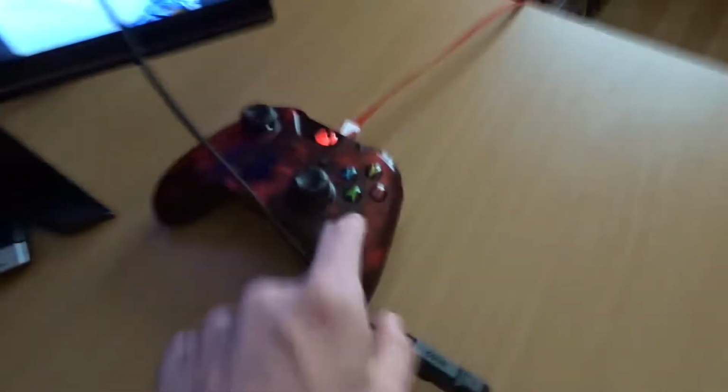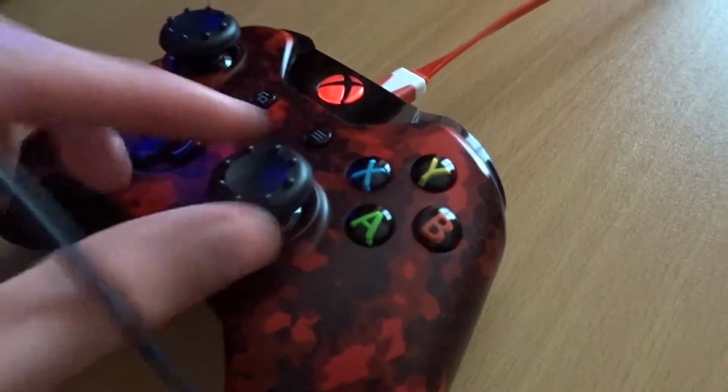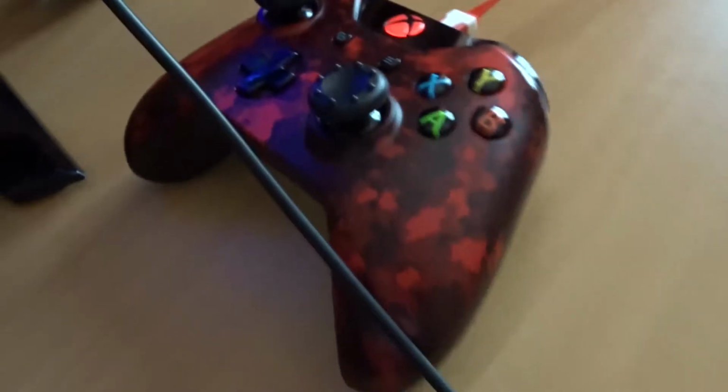Did put these on though, to make the thumbstick a bit wider. I know, I just prefer that. I think the thumbsticks are kind of small, so yeah, there you have it.